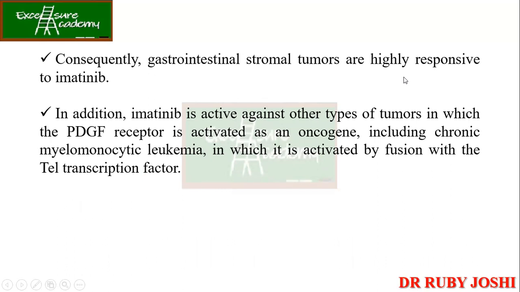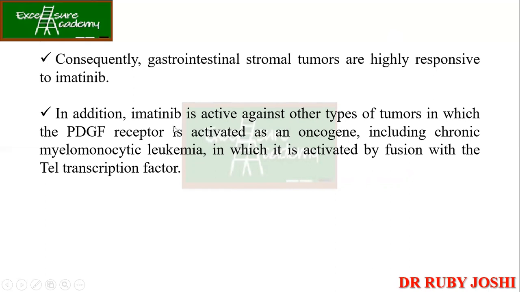Otherwise, कैसा रहता है? First we thought that Imatinib is specific only for the CML, chronic myeloid leukemia. But later on, they also observed that the effectiveness was shown against other kinds of cancers like gastrointestinal. इस तरह से हमें पता चला है कि the same drug, suppose once it becomes resistant to the CML, but it can be used against the gastrointestinal stromal tumor, then it can be again used and it will be there in the market. So ये कैसे change हो रहा है, कैसे पता चलेगा? ये every time the research has to be conducted for further study.